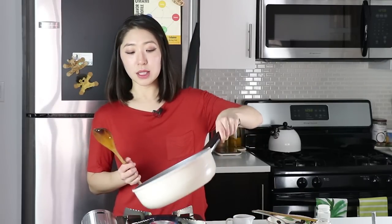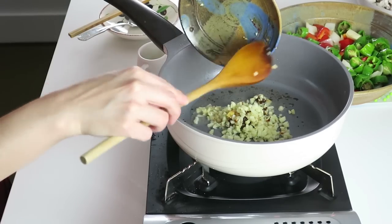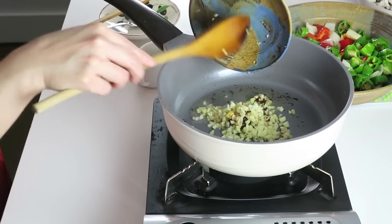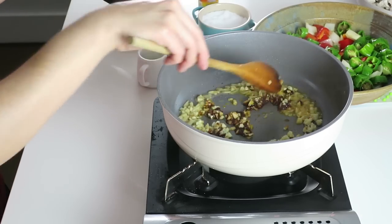So now, use the same pan, heat about another 1 tablespoon of coconut oil. Coconut oil is good for high heat and also for Asian cooking. It is really good. And so I'm just going to add them in. Again, my saute pan temperature is pretty high, so you can hear the sizzling sound. This is one great thing about Asian food. Stir fry is just such a great way to make an easy weeknight meal. Makes everything instantly so tasty and flavorful.